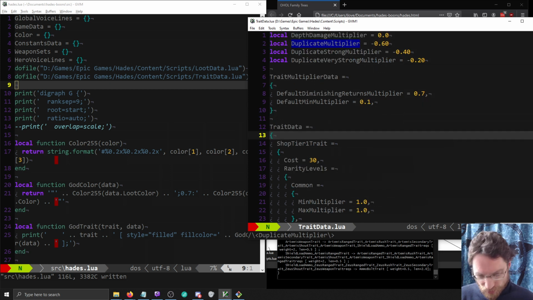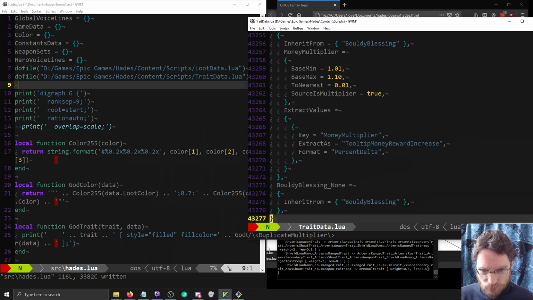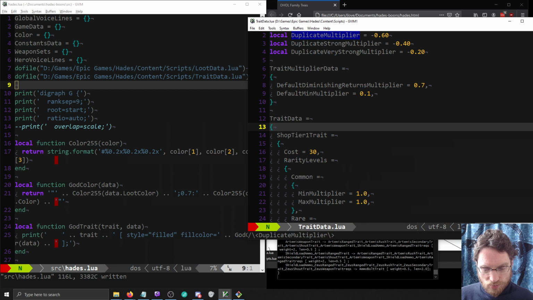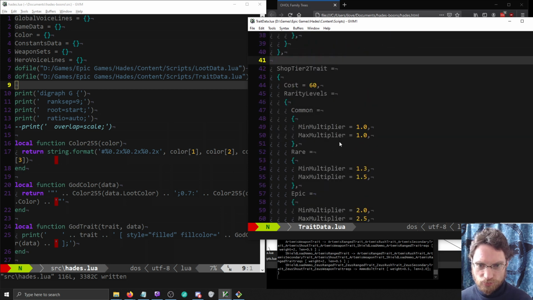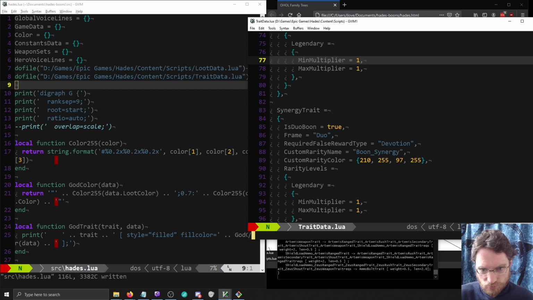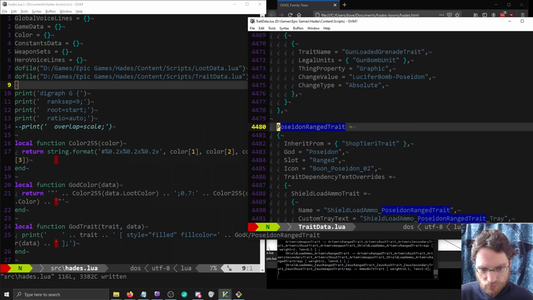So there's trait data. Okay, which actually does take you to the top or the bottom of the file. So trait data is our main thing. And we think we might be able to look up these things in trait data.